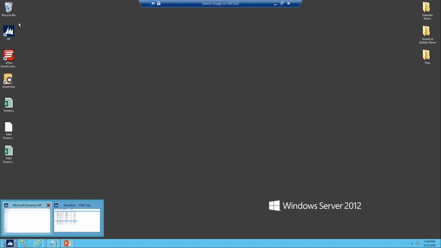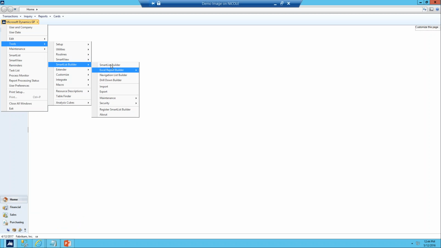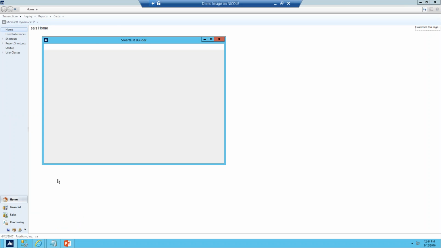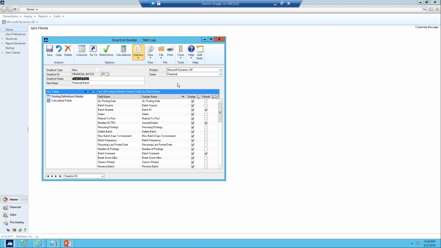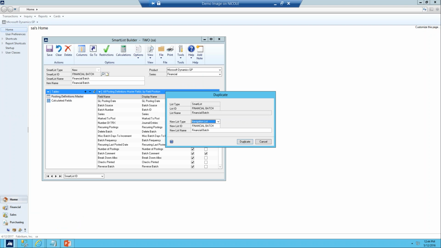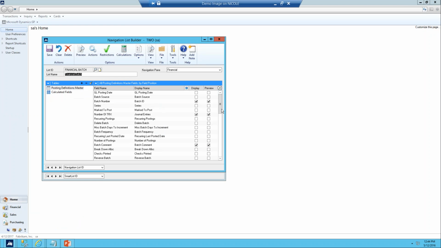The last thing I want to show you in the product here is Navigation List Builder, and of course we're going to duplicate over so that we don't have to create it again. And now I have it in my navigation list. You can pick display and preview. When I show you this, you'll see where there's a display section and preview. You can pick which goes in where. We still have our restrictions, our calculations. There is no multi-company or summary in Navigation List Builder. Partially how navigation lists work in general, we can't integrate that in.